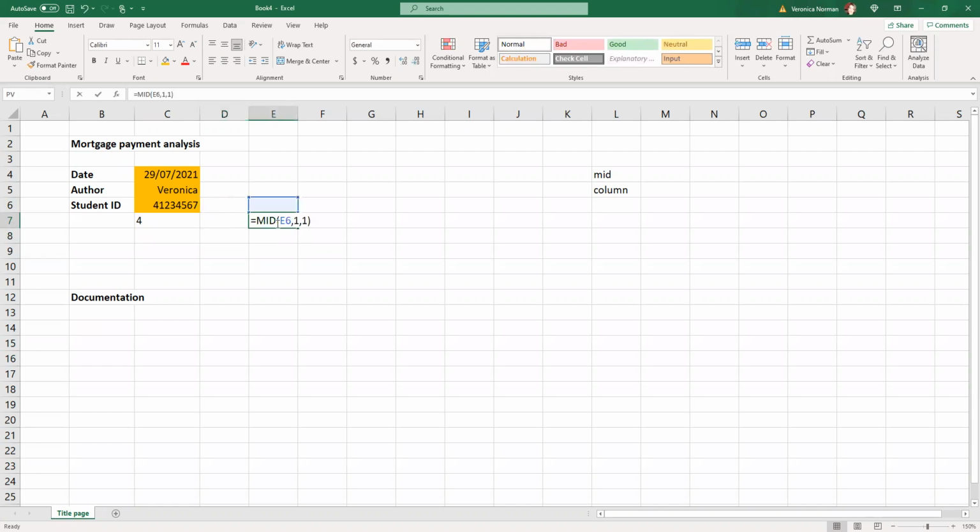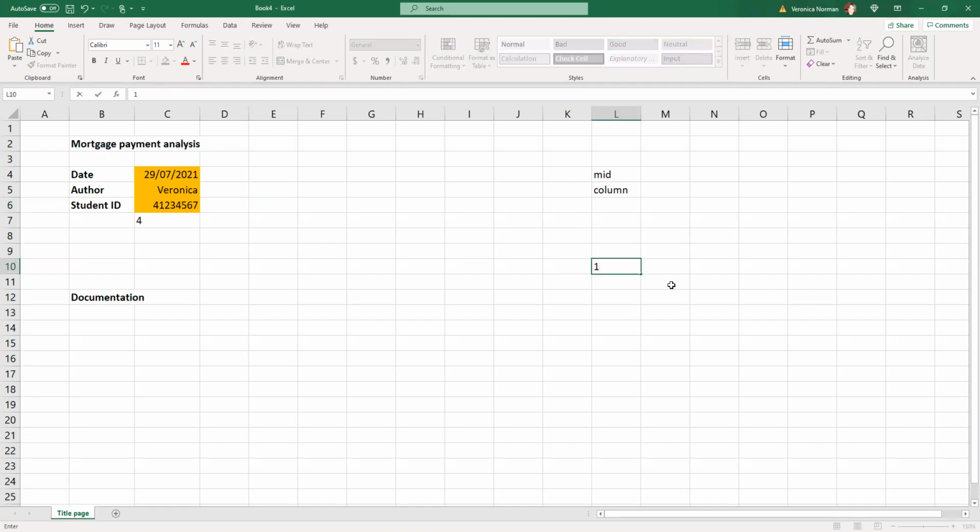So if I click on the next one, it's referring to the cell E6 instead of C6. So of course, there are no contents in E6. So therefore, obviously, this formula is going to give me 0 output because it's referring to the wrong cell. So this is where we're going to be introduced to the concepts of absolute and relative references. What you've just seen there is a relative reference, which is not what we want in this situation. So let's have a look at this concept a little more.